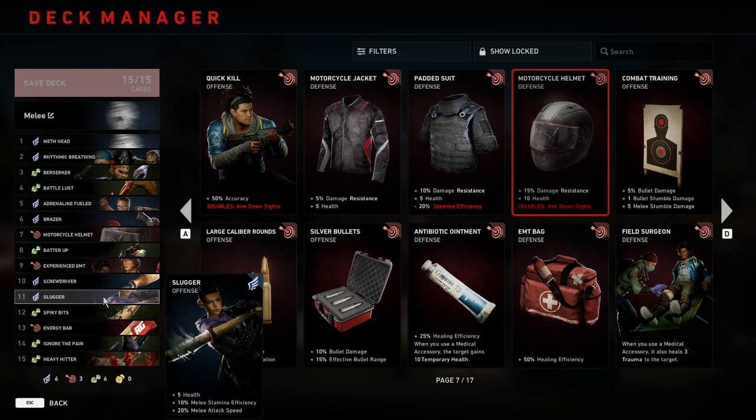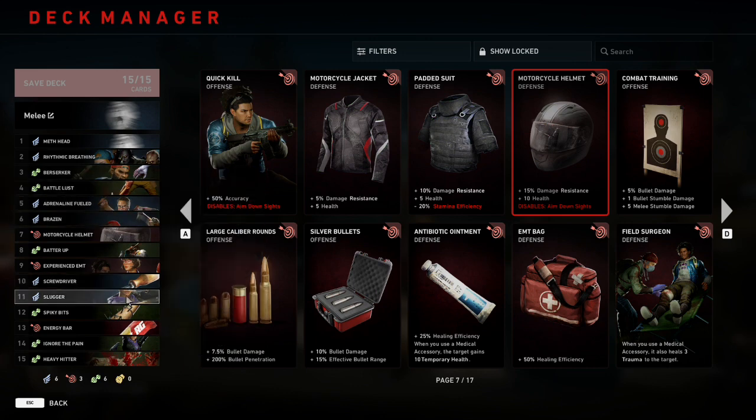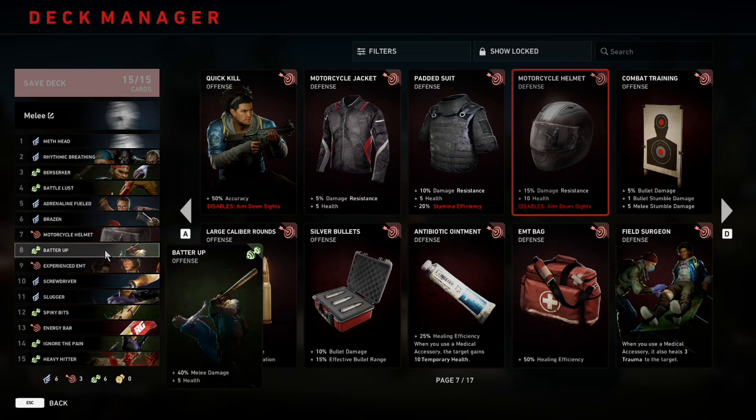Now, number 11 is going to be Slugger, which gives us plus 5 health and 10% melee stamina efficiency and 20% melee attack speed. Now, this is the last card in the deck that is going to make us swing faster, but it's totally worth it because we are just an absolute beast at this point in the deck. No common infected is going to even come close to getting past us. And honestly, at this point, as long as we have something like a fire axe or a hatchet, most special infected aren't even going to get past us at this point.